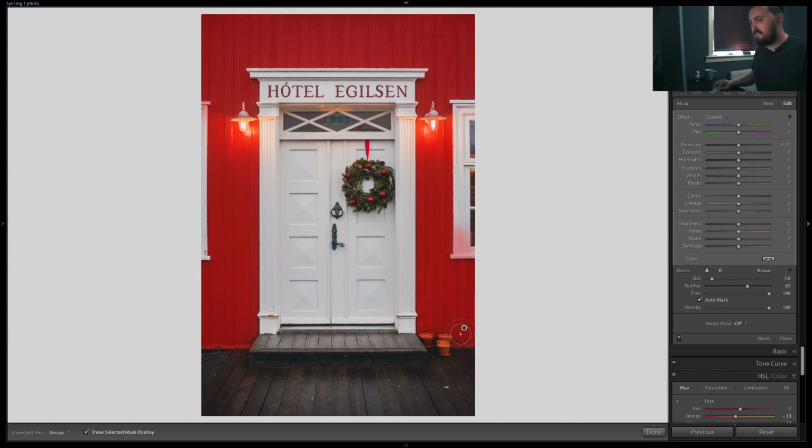Hard to tell considering it's red, but I think it's got it. So I'm just going to uncheck it and just bring the saturation down so I can see it better. Now I can see the areas in which it still needs a bit of work. Right, so that's the area selected. And what I'm going to do is I'm just going to brighten it up a bit.